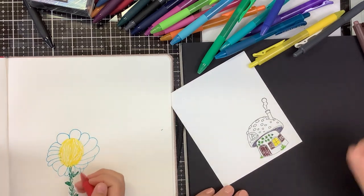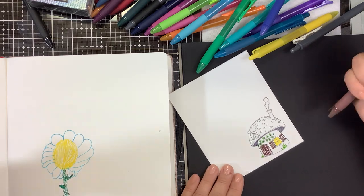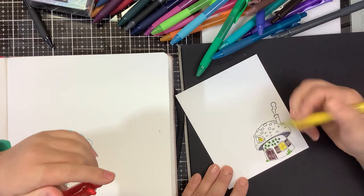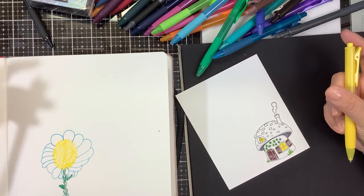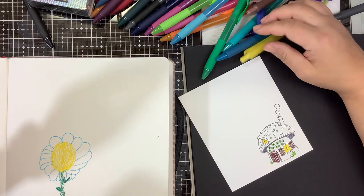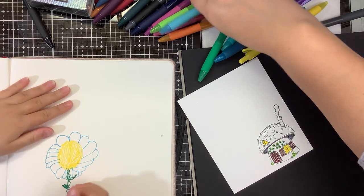This would be great for accenting the other markers, like when we're using the Tombow markers, the coloring markers. You could use these to accent and go back and fix them. It's kind of just a nice addition. We don't have any gel pens. We don't have any of these, do we? I'm trying to think. I don't think I do. No, I don't think we do. On these, you use this part, but when I use them, I can press the top part. Makes it easier for me.